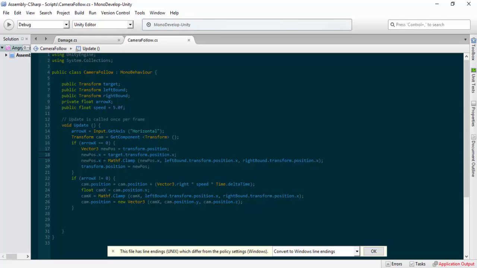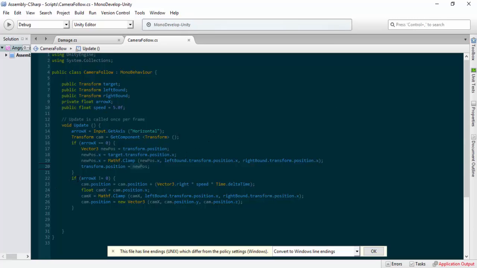And then we do the new position dot x equals mathf.clamp. So this is where we give it a value, which is the new position dot x. So the value of our position. We're clamping it between the position of our left boundary, which I've already set up now, but I'll be editing and show you in a minute. And we get the transform position dot x of that, and the right boundary dot transform dot position dot x of that as well. So you set it between this point and that point. And then what we do is get the transform dot position of the camera, and it now equals the new position. So every update that you're not touching buttons, the camera will fling back to there.